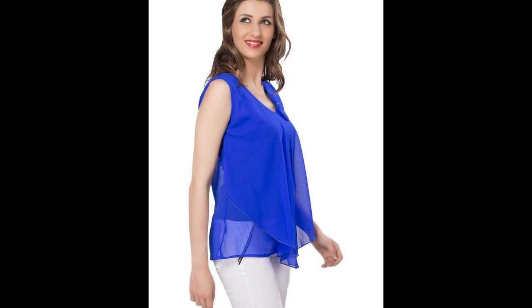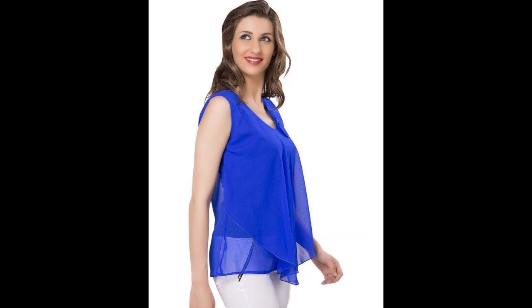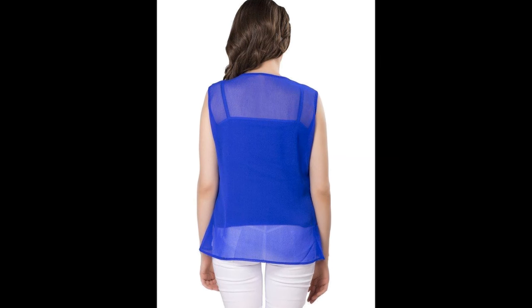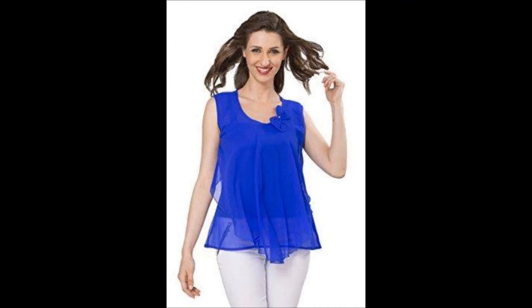In this video, I've come up with the tunic top which has flared layers in the design. Recently, I'm getting more requests to show western wear, so I thought of doing this. This is very simple and easy to do. Let's get started. The fabric which is used in the pic is Georgette without lining.